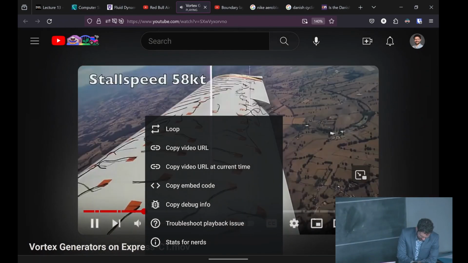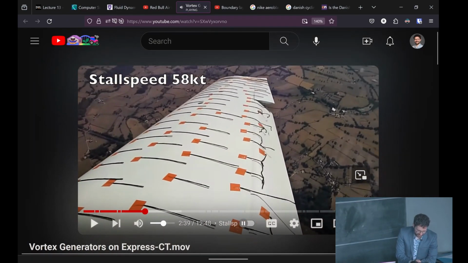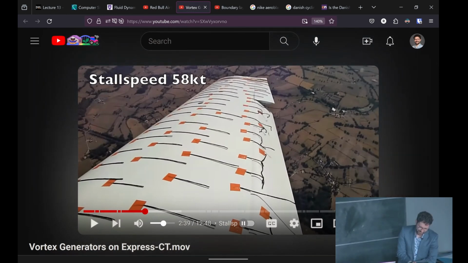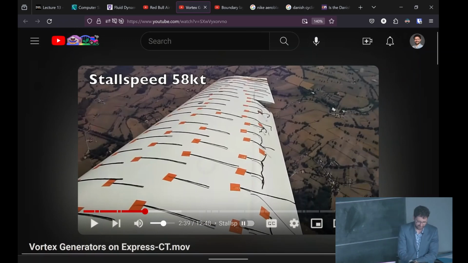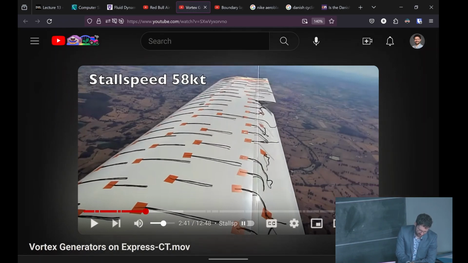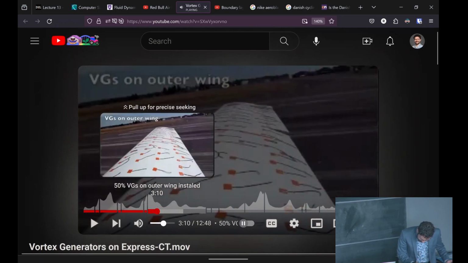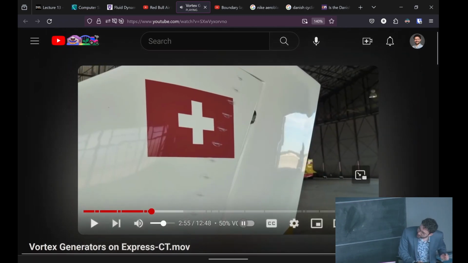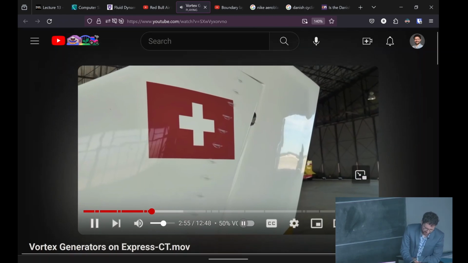So I think he shows 58. This guy put this stuff on his plane, and he put these strings called tufts on the wing, and they show us when the flow is stalling. The tufts will sort of go everywhere because the flow is pulling them everywhere. But when the flow is attached, the tufts kind of press to the surface. So see, it's attached over most of the wing, and it's kind of stalling over here. It's attached here, and then as it hits this edge, the flow kind of separates, and that's why the tufts are all wiggly over there. In comparison now, these very, very small things on the surface are vortex generators, and they create a more turbulent boundary layer.